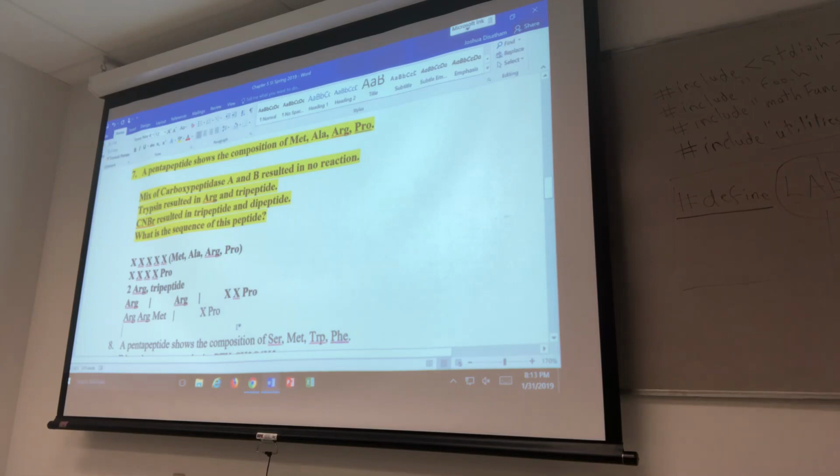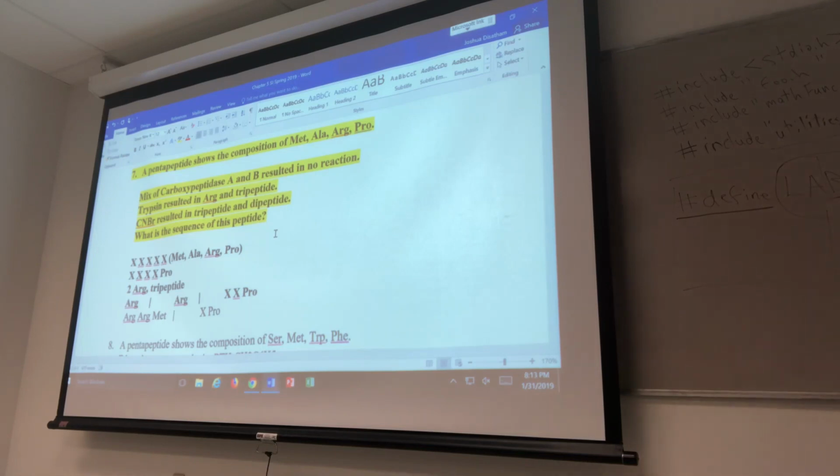Could it be possible that it gives us a tripeptide and dipeptide, but the order is dipeptide and tripeptide? Yeah, that's a good point that you bring up. It doesn't matter what the clue says. It doesn't matter when they say that they're given a tripeptide and a dipeptide. That doesn't automatically mean the first fragment is tripeptide and the second fragment is dipeptide. They're both floating around in solution. We don't know which one was first and which one was second.